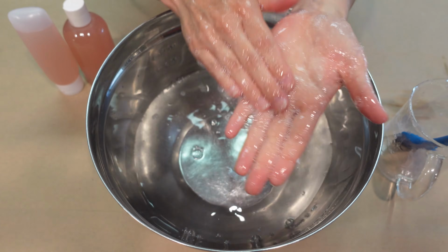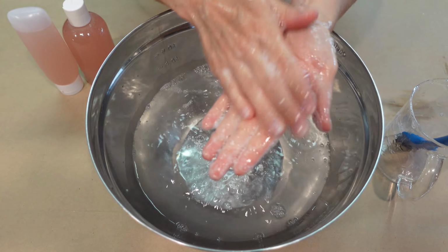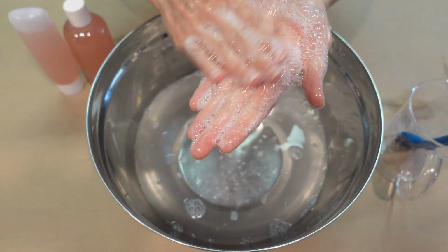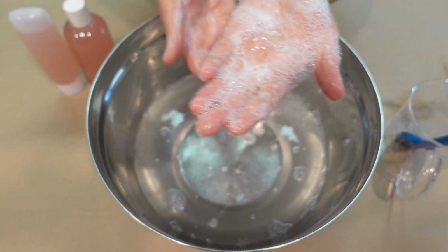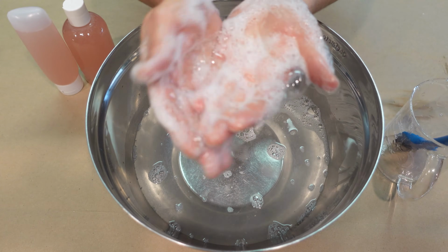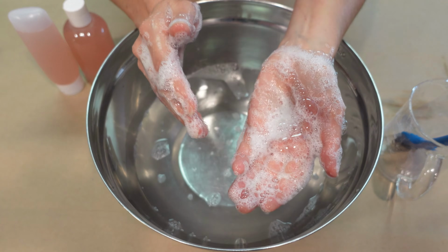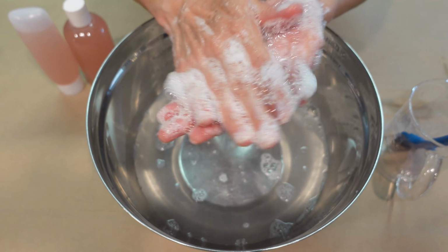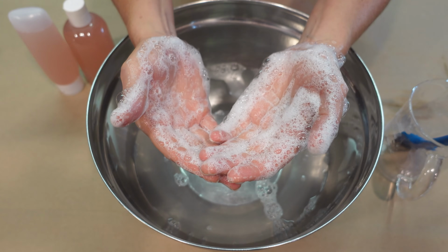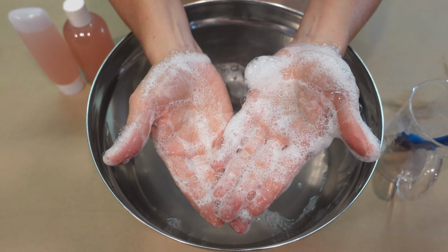Now, right away, this has an excellent skin feel. It's got a really, really nice slip and glide to it. Actually, I think this would probably make a pretty good shaving soap as well. The lather on it is just very, very silky smooth. Be great for shaving. It feels fantastic, and this is exactly what I was going for when I reformulated or tweaked the first one that I shared with you several months back. I just felt like it needed a little bit more of that soft, silky, refatting and conditioning feeling to it, and this is absolutely gorgeous.